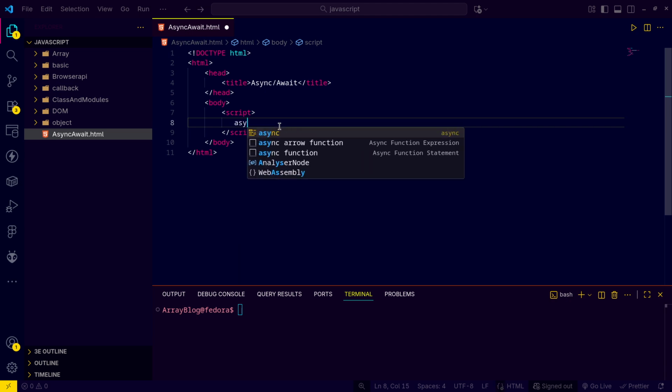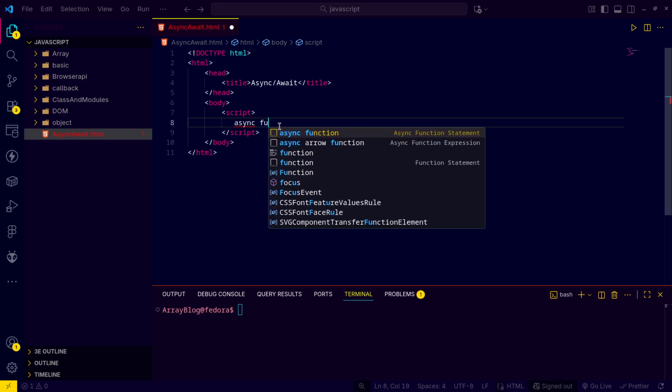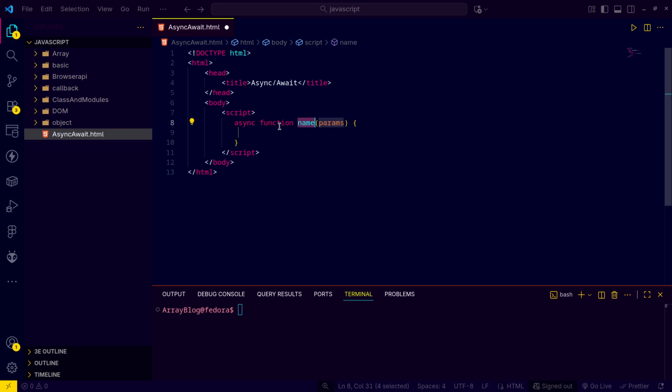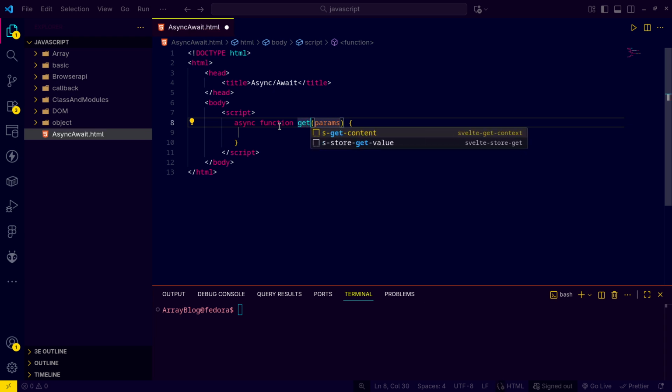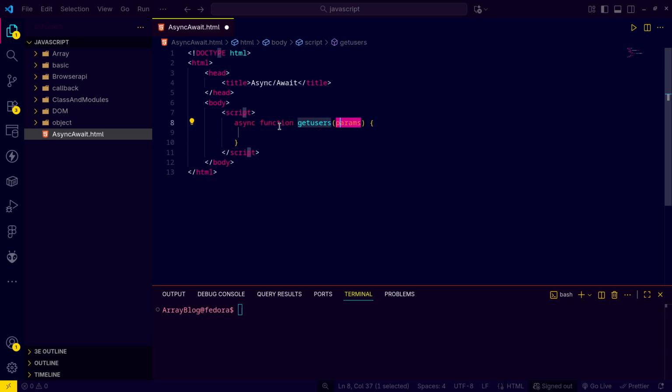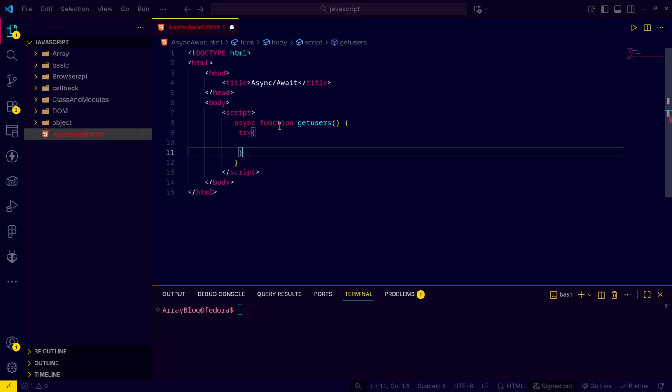So we'll say async function, right? And the function name will be getUsers, right? Now we don't need a parameter in this. What we're going to do, we are going to try and catch, right? And in the catch, we'll just print the error.